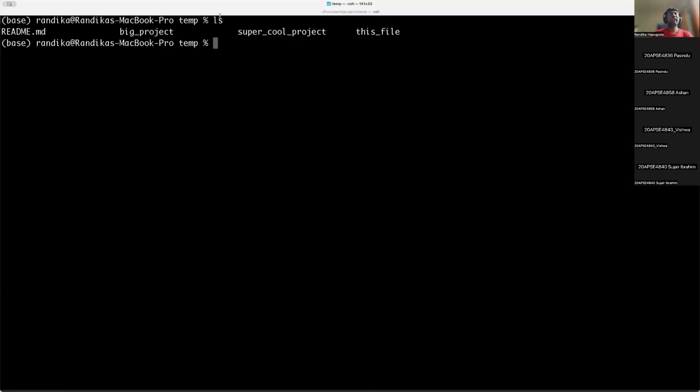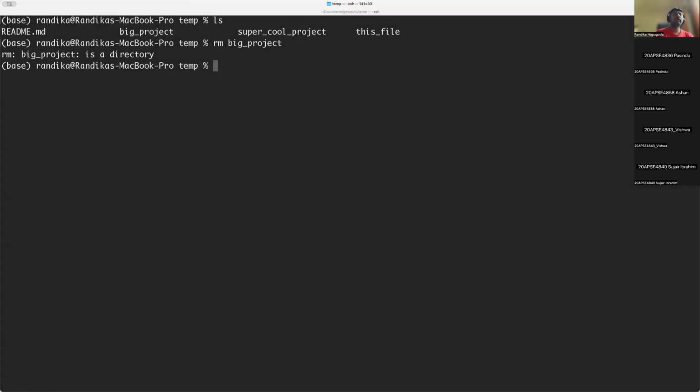Okay, so I have a few things in here that I would like to remove. I'll make some room for my project, the git initialization and everything, so I'll make some adjustments. I need to remove these files, so I will be using another command called rm, with big project.